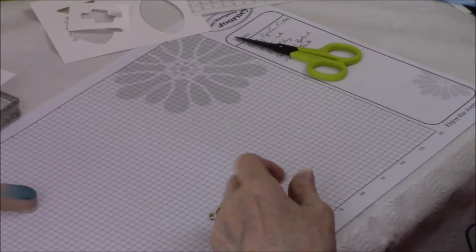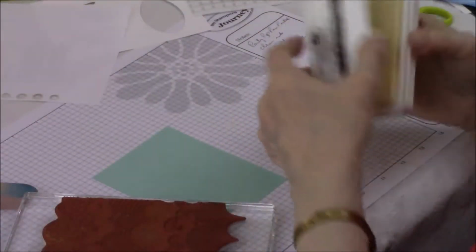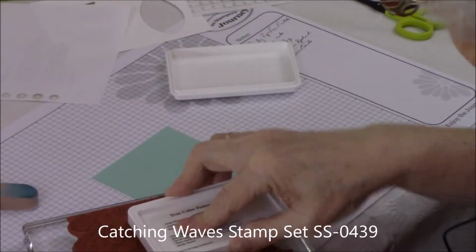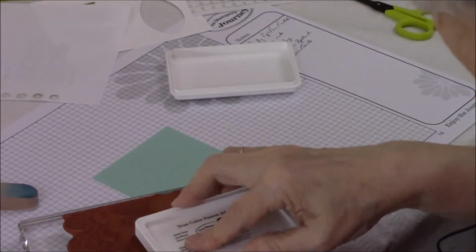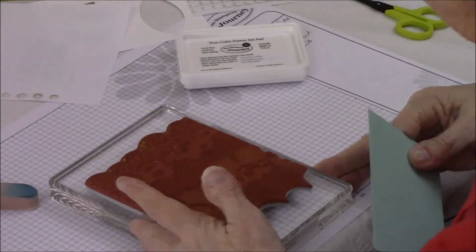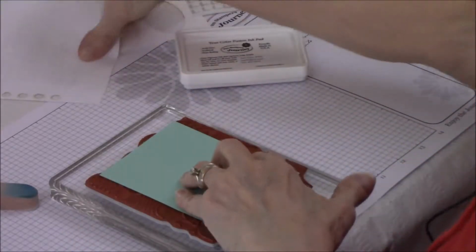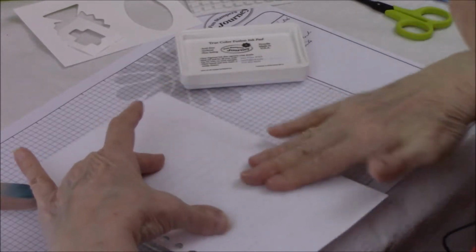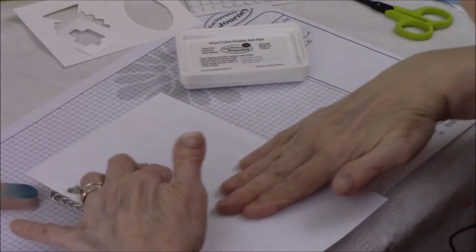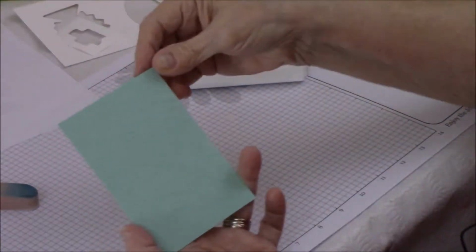So now I'm going to take my pool play and I'm going to stamp on it the waves. And I'm going to make sure that with my clear ink that I get the middle of this, because my cardstock is not going to fit the whole part of this particular stamp. I'm only using a portion of it. So once I have it inked with clear ink, I'm going to lay it down where I want it. And then I take a piece of scrap paper, lay it over the top, and using my fingers, I go over it. That way I know that I have a good inking on my cardstock. You could, if you wanted to, use a roller for this also, to roll over your cardstock. Okay, pick it up. Now I know it's extremely hard to see because it was clear ink, but just wait.